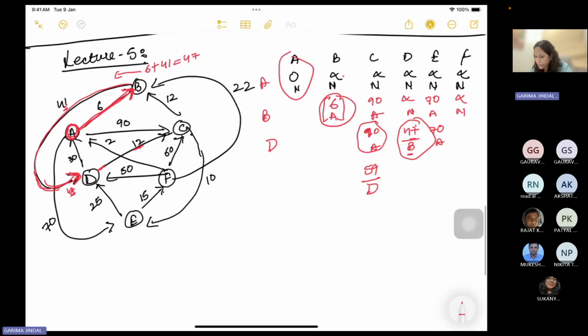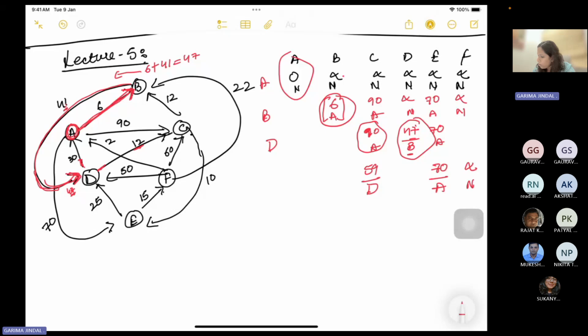And is there any other updation we can do? There is another outgoing edge here, that is to A, but A is already traversed. A is already visited once, so we will not calculate the distance to A again. Other than that there are no edges. Now what are the current costs we have? We have 59 from D, and we have 70 from A, and then infinity, not visited.